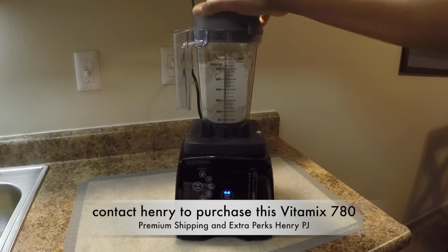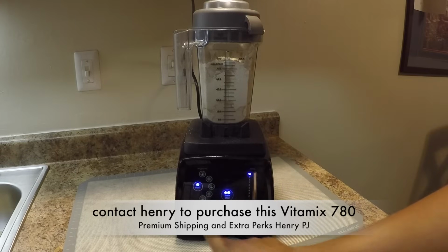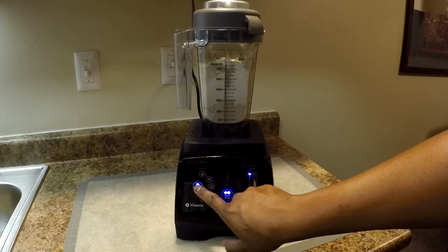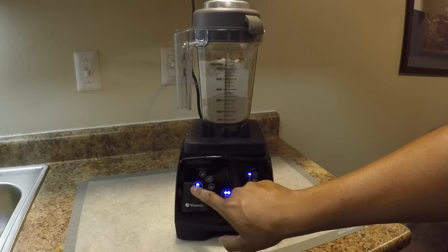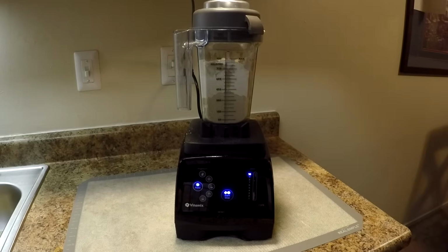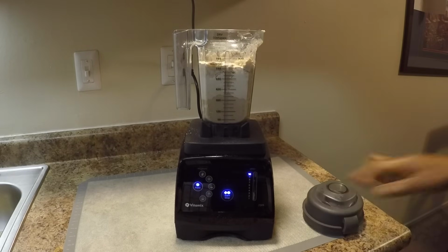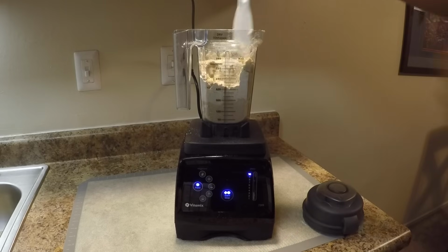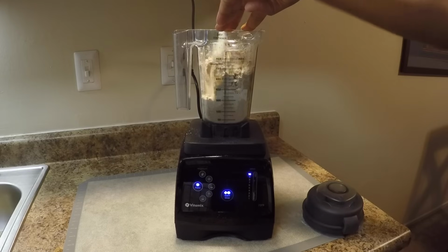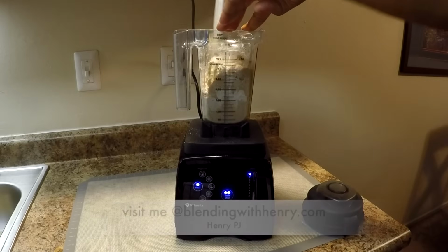Securing the lid in place. And now we're going to go back to variable speed 10 and begin pulsing multiple times, about 5 to 6 times. And now you're going to scrape the sides down once again, making sure the ingredients end up at the bottom where the blades are. And then when you're done, go back on the highest speed 10 and pulse multiple times. And that's basically it.